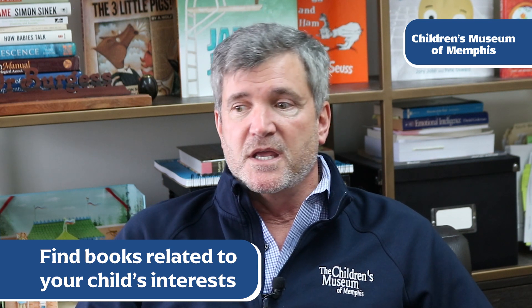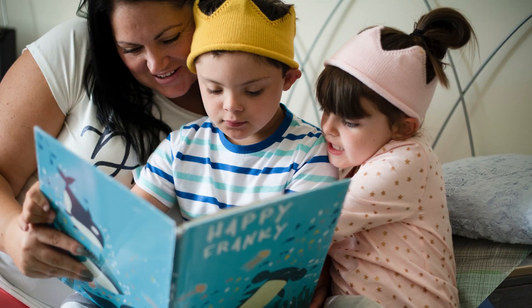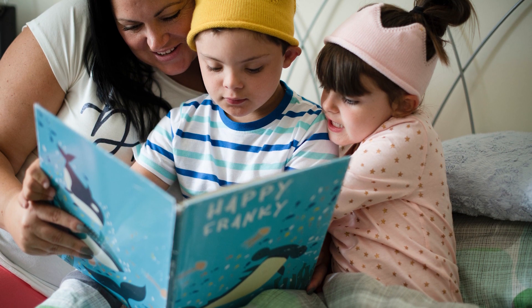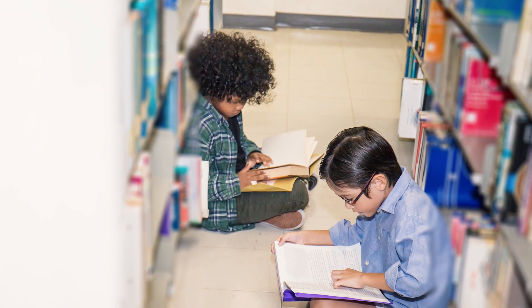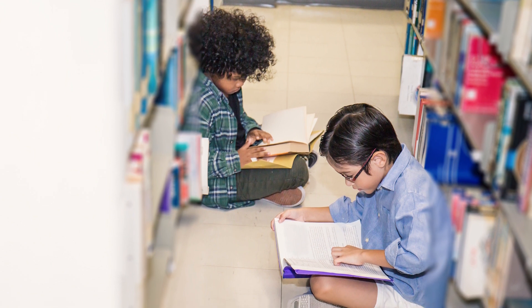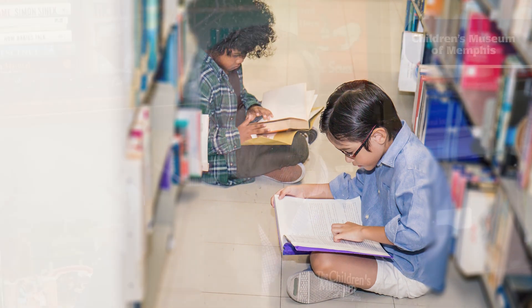Whether it is about soccer or animals — snakes, insects, dolphins, horses, or whatever your child really gets excited about — if you get books that have those pictures on the cover, something about that in the title, and if it's fiction, a main character that's a dog for example, then you get a stack of books like that. Children will tend to read those books cover to cover like they're the most obsessed happy reader on the planet, just by picking the topic they enjoy.